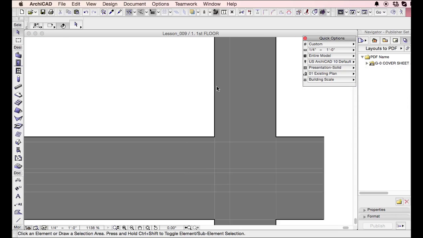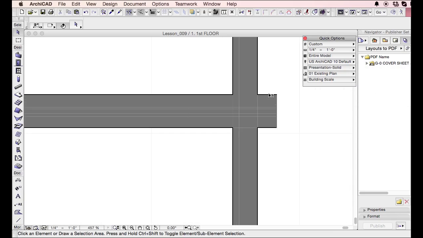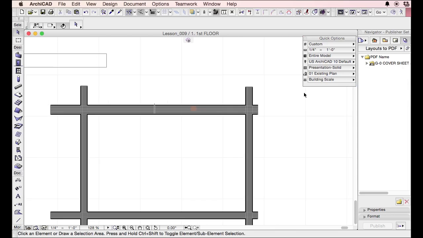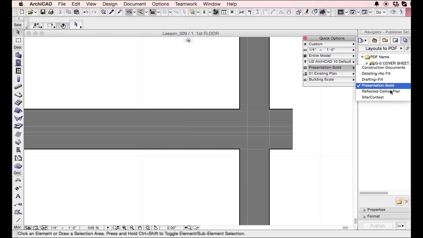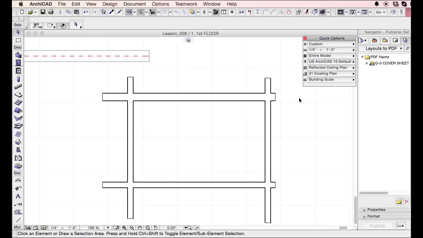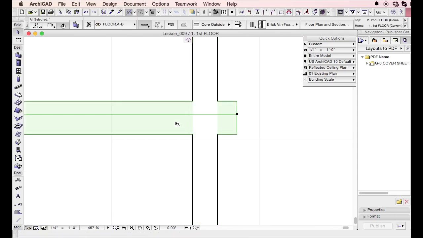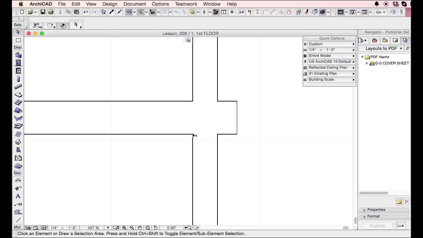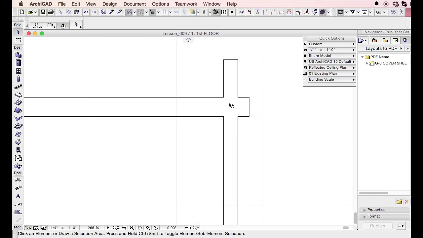So then if we go to presentation solid, which some people use for site planning or like a schematic design presentation to a client, everything is just simple, dark, and easily distinguishable as walls and things like that. Reflected ceiling, you don't really care about the detail on the walls, you care more about what's in the ceiling itself. And here you can see that even though the composite's made of a bunch of complex building materials or fills and whatnot, that information has been reduced so that you're only focusing on what you need to.